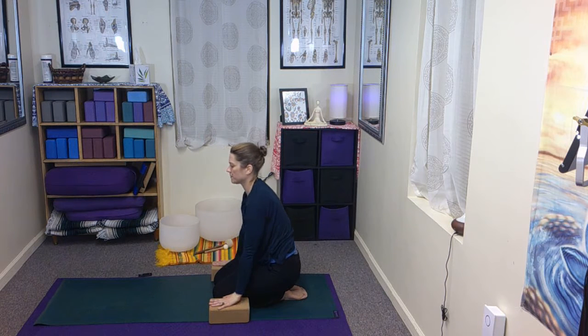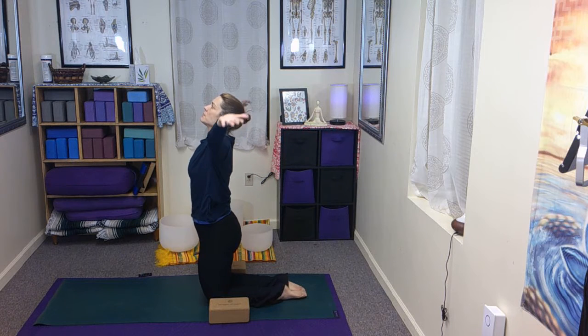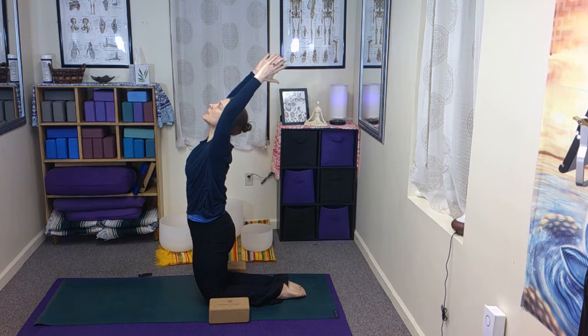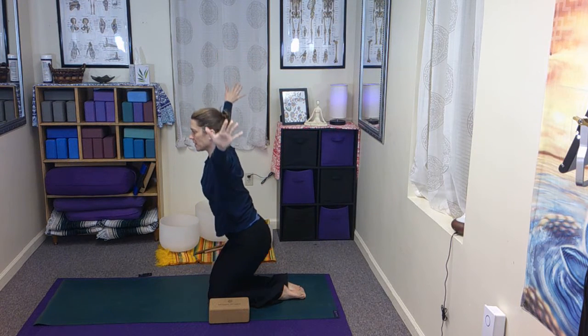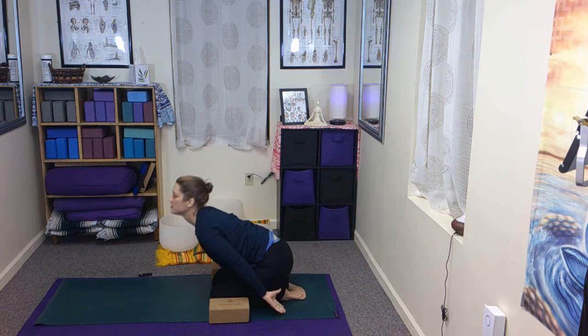Lift up, bringing yourself down. Lift up. Adjusting the shoulders, lining up and on. Bring yourself nice and slow down, sitting onto those heels. Bring it down into rock.